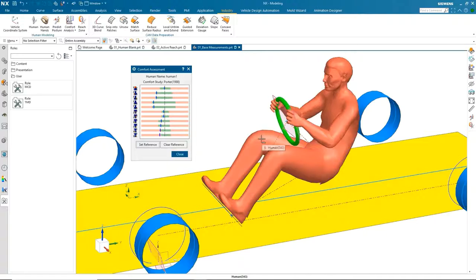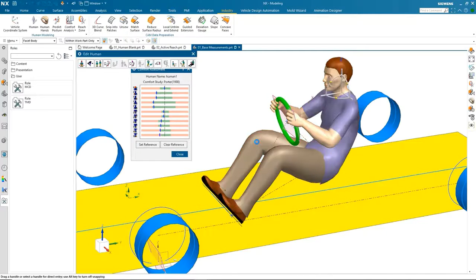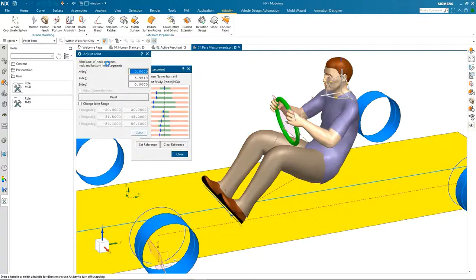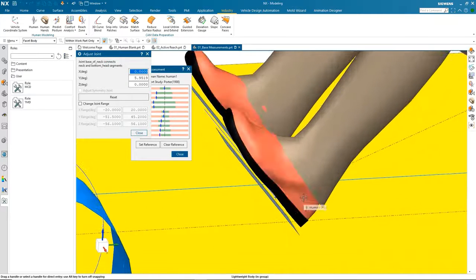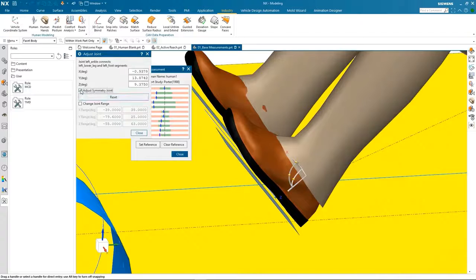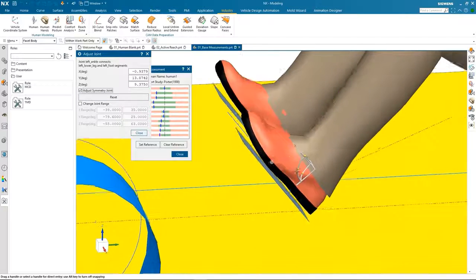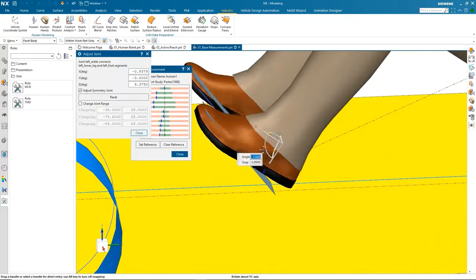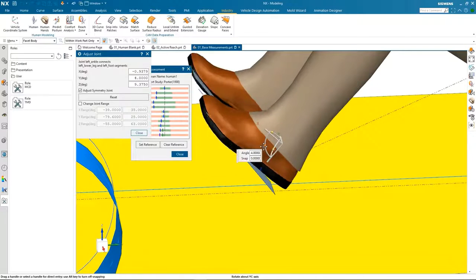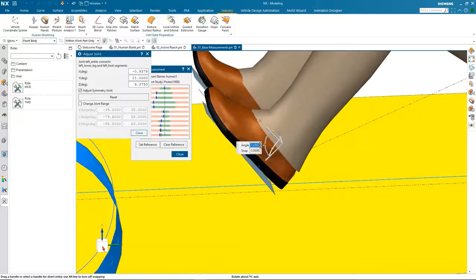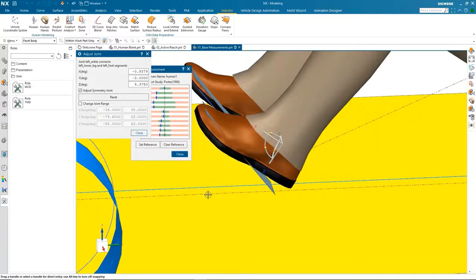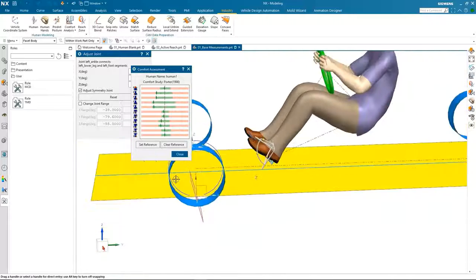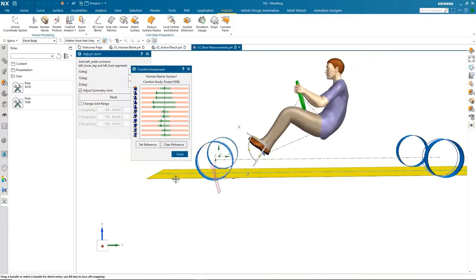So now when I go into this, and I'm going to say, right, let's modify this. We're going to go back to exactly what you saw at the beginning. Look, this time I'm going to choose my foot. I'll do it symmetrically because why not? I want them to move at the same time. And if I go in now and start tweaking this, you should be able to see here, look, what's happening. So I'll go, right, you know what, let's go for dead in the middle. Looks good to me. We can clear the reference, which is showing us the existing. And there's our new position. As I say, I could have gone into this and changed the underlying sketch, which would have done the same thing. I'm just going to close that.